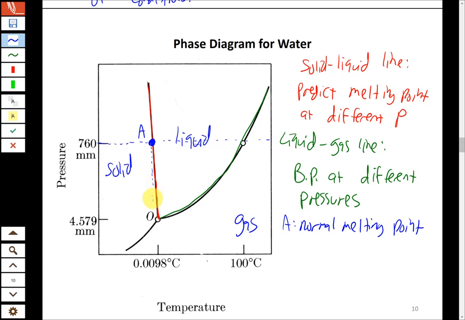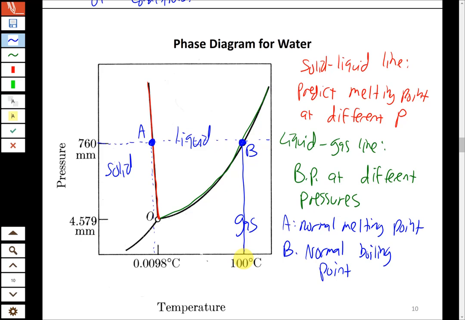And you can see if we extrapolate down to the x-axis, that's going to be 0 degrees Celsius, as we would expect for water. And then here, this point was shown as a little open circle, and I'll highlight it here and label it as point B. That's going to be our normal boiling point, which again is the liquid gas borderline at normal atmospheric pressure. And that occurs, as we expect, at 100 degrees Celsius.